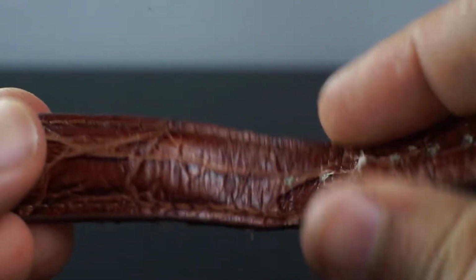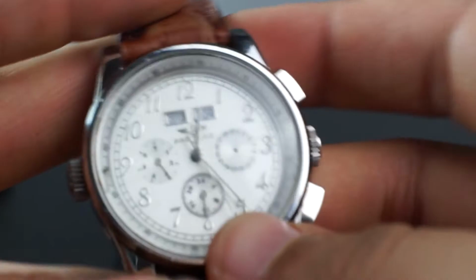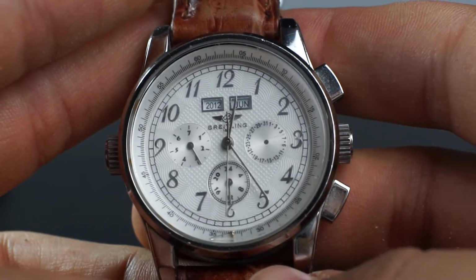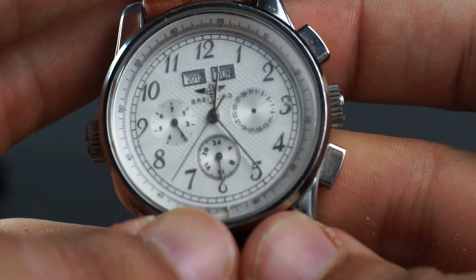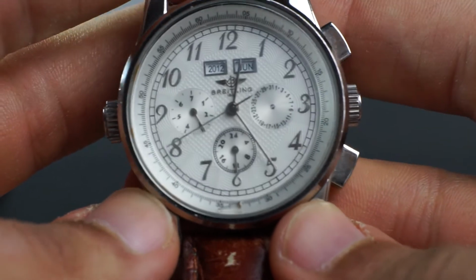Just a super flimsy, ugly strap. And this is from light water damage, by the way. It's not like I was going diving or anything with this thing. I was literally just wearing it from time to time. Yeah, maybe I've washed my hands with it, but I wouldn't exactly say I beat on this thing.